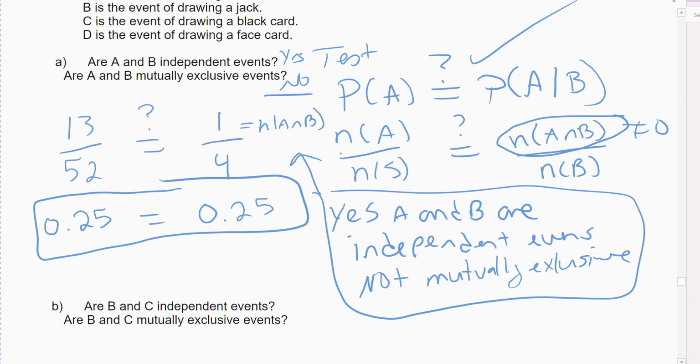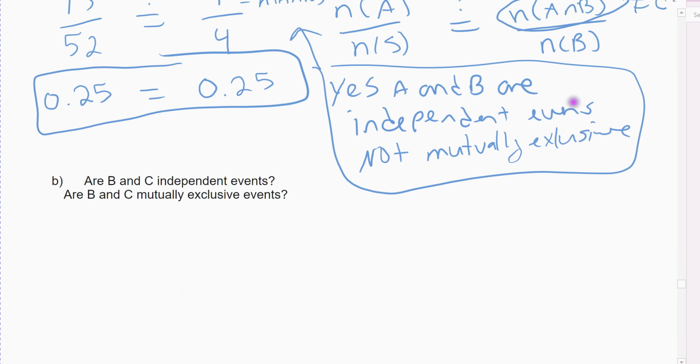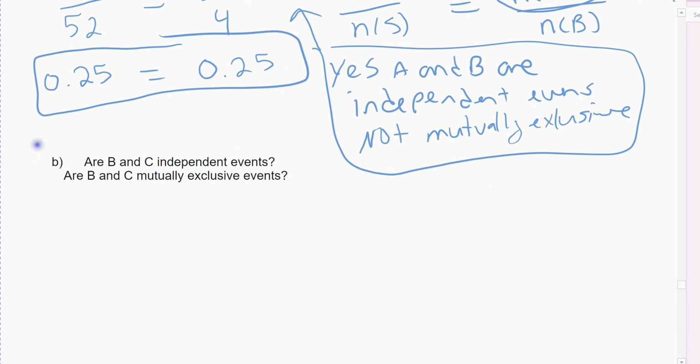So we're basically doing the same thing for B, but we're going to pick 2 different events and test to see if they're independent or mutually exclusive. Alright, so now again we're looking at event B and C. So we're going to test to see if B and C are mutually exclusive or independent. And so the test, remember, is: does the condition matter? And you can start with either event. You could pick C or you could pick B. It really doesn't matter. I usually just pick the one that's the start.